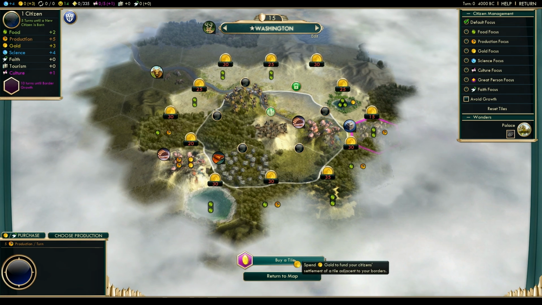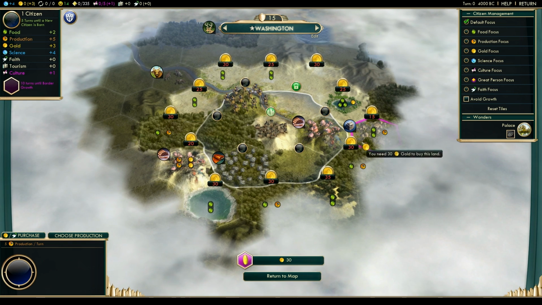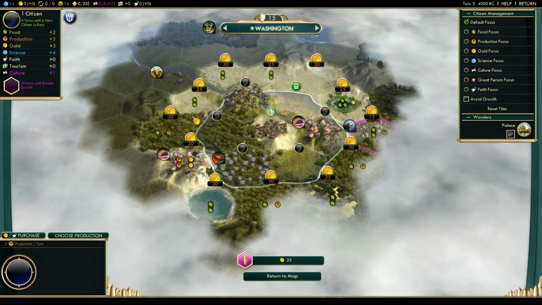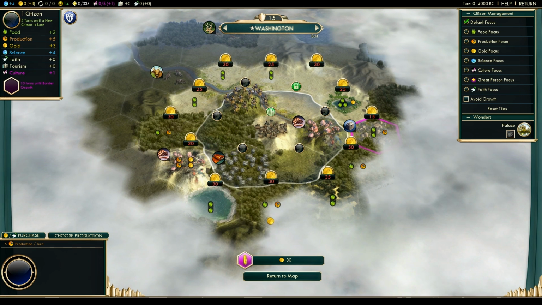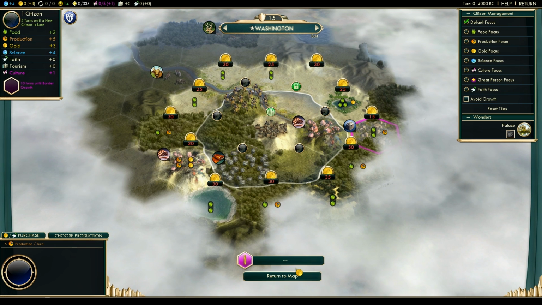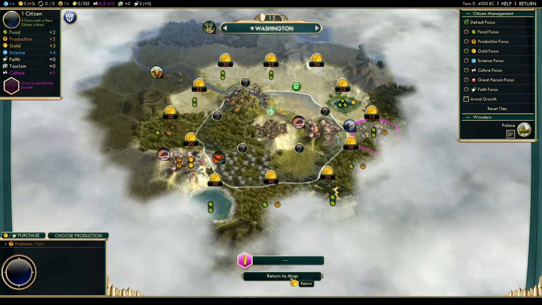You can also buy tiles with gold to quickly expand your city. As you can see here, it costs money depending on the tile. You generally want to do this if you want to snag a tile really quickly, or if someone settles next to you and tries to take it away from you. But generally, you can let your city grow as you please. So, that is basically how a city works.